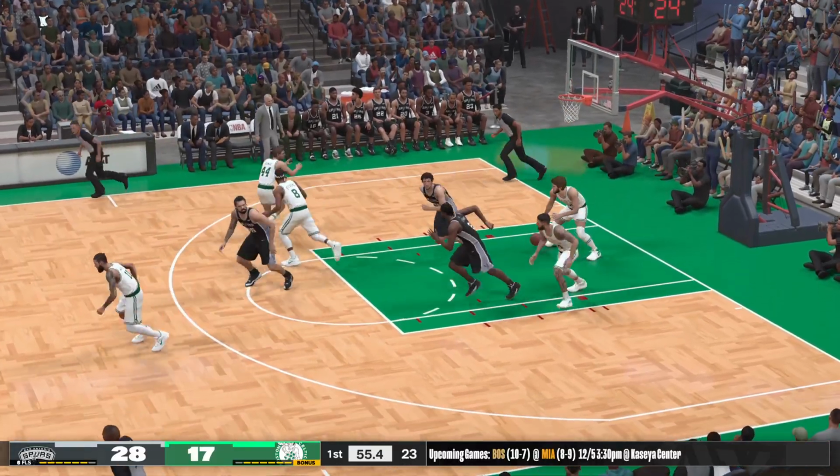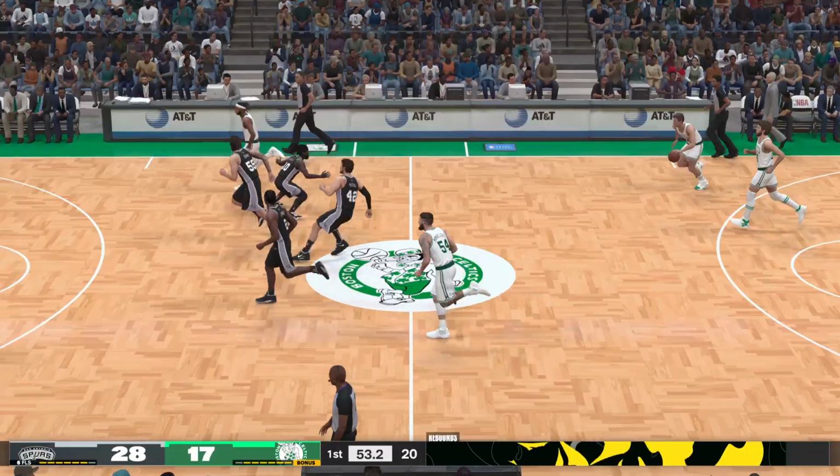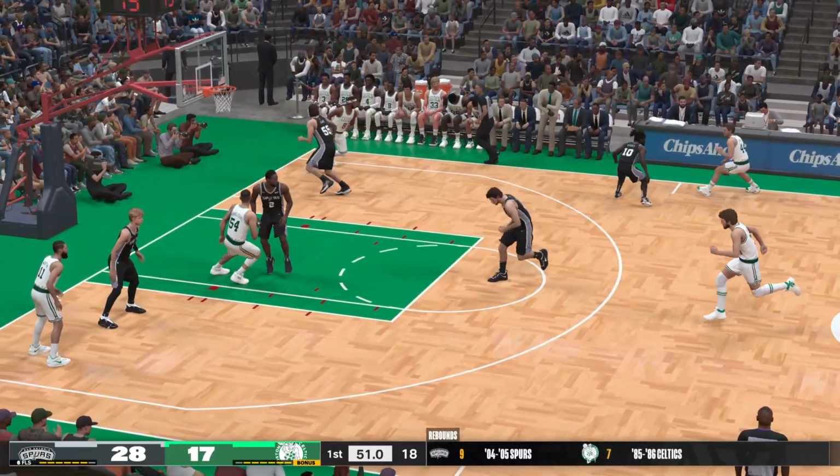He hits one, then misses the second attempt from the free throw line. Just doing the job on the backboard.